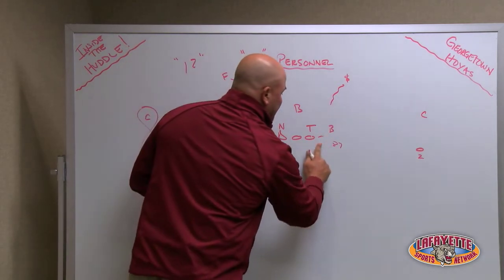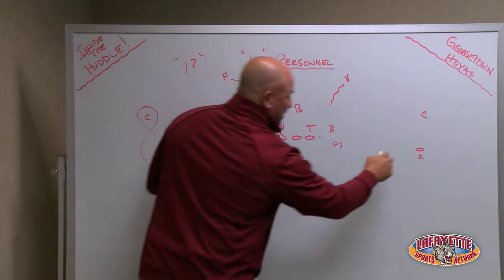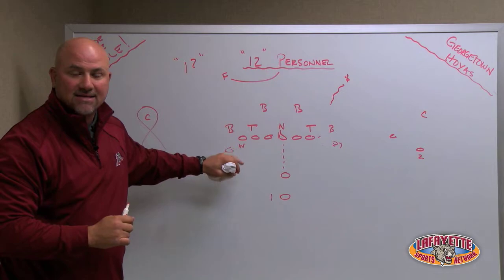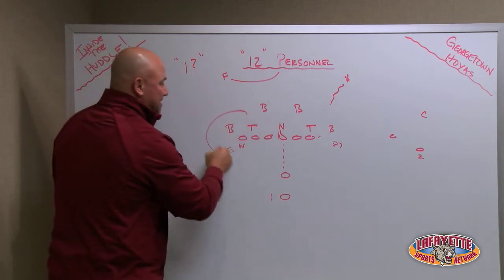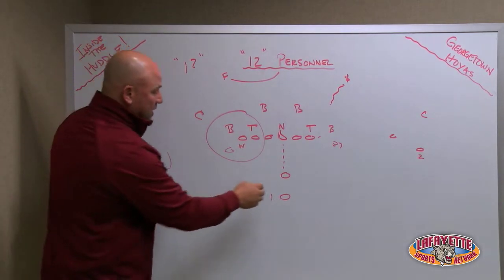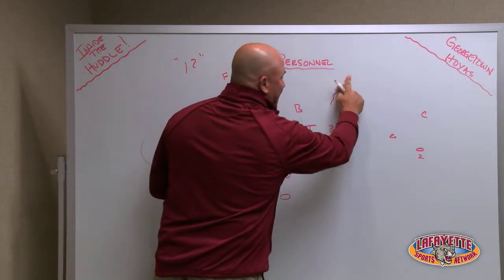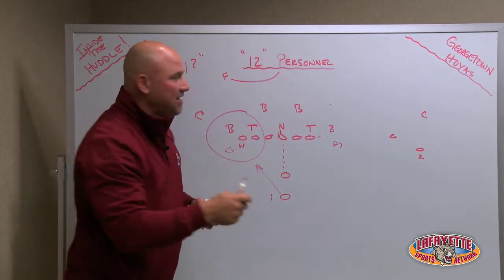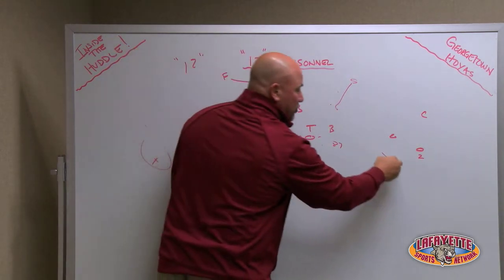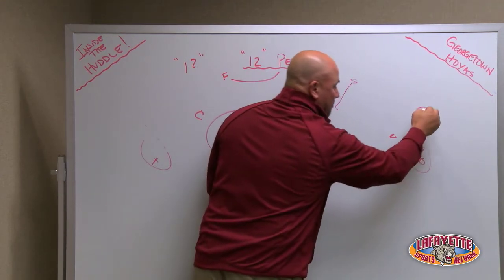The other formation I'll tell you about is when they drop the backside 2 tight ends together. So now you have twins to the front side and you have 2 tight ends to the backside. Again, what this does is it creates a mismatch back here with a corner who has to come up and play run support. So now you have a strong running game to the backside tight end, and to the front side, again, you make that safety basically declare, is he going to come into the box and have 2 over 2? You can run the bubbles. You can create a lot of mismatches out here with that wide receiver.